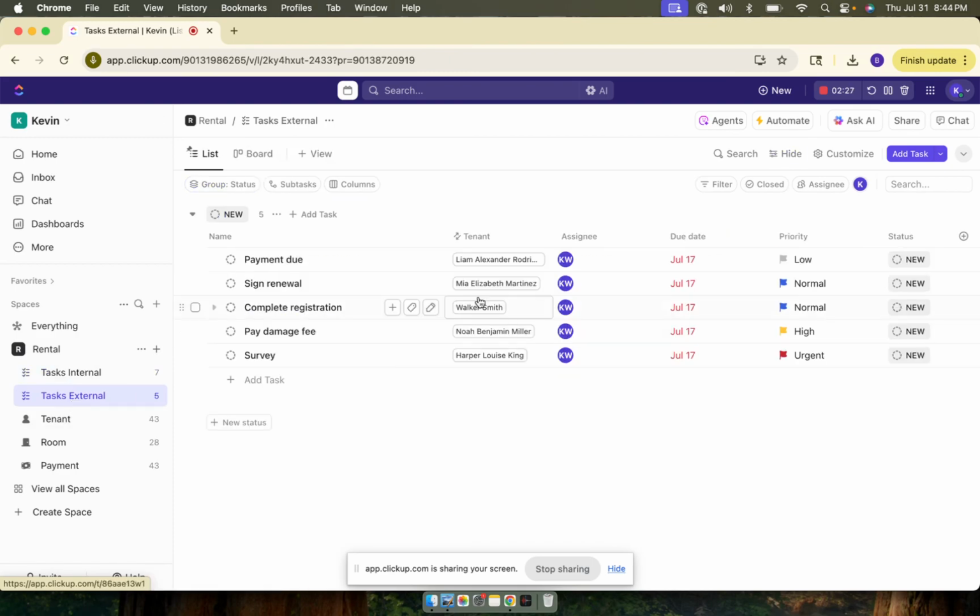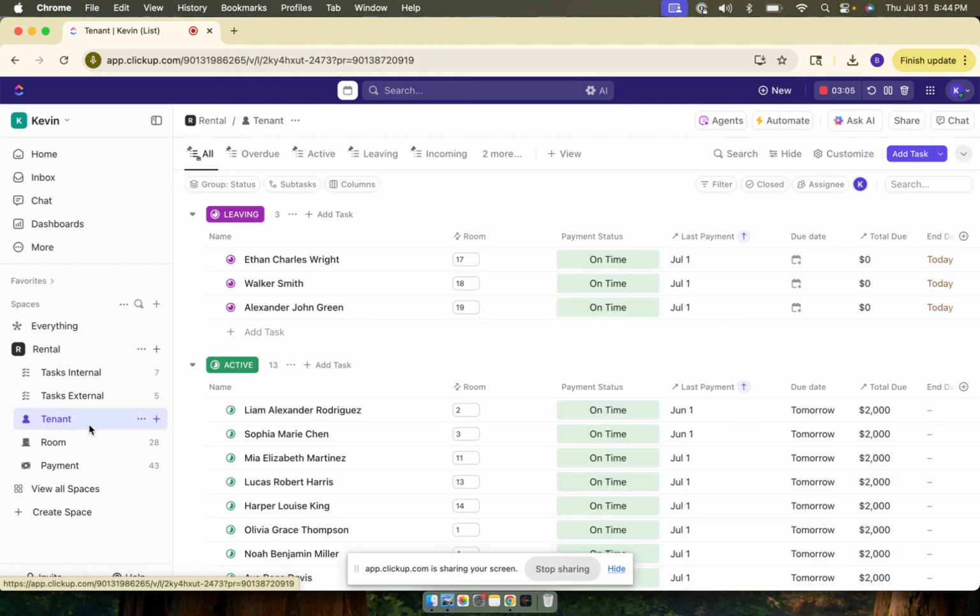For the external, I also created what's called the relationship field, where we can associate one ticket to another with a relationship, so that when we call this particular ticket and relate it to this ticket, we can inherit all the children for this. For example, the start date of this particular tenant, we don't have to create another custom field in this view or in this list, but rather we can just inherit based on the relationship.